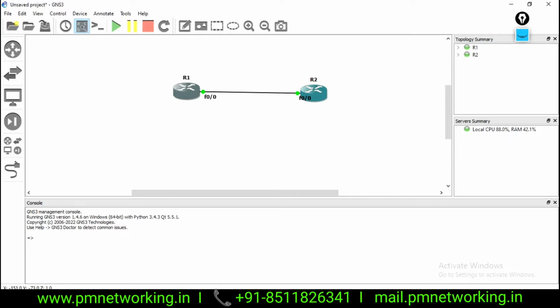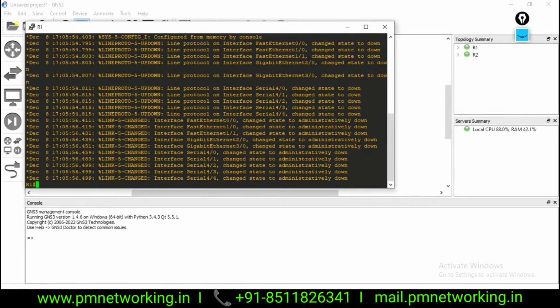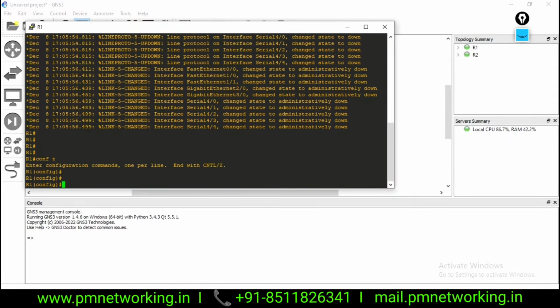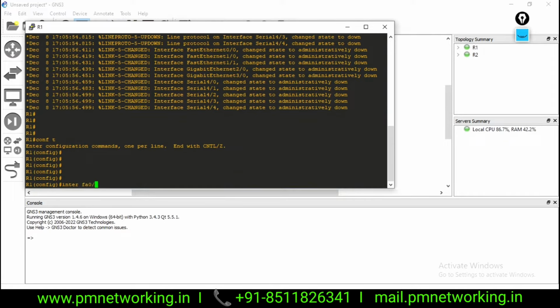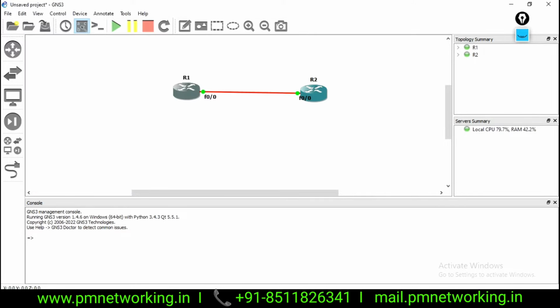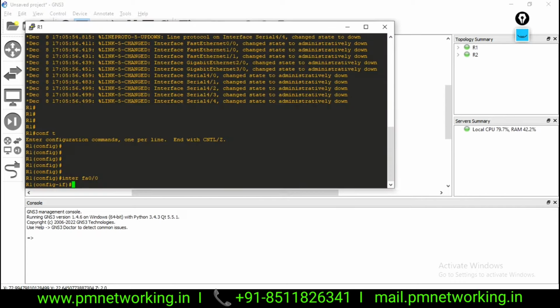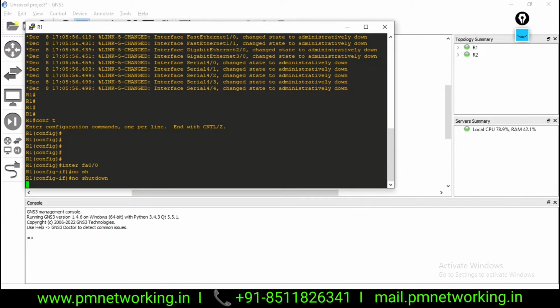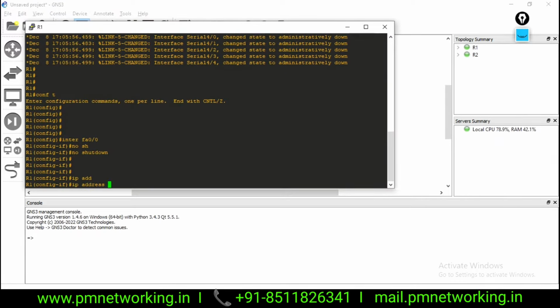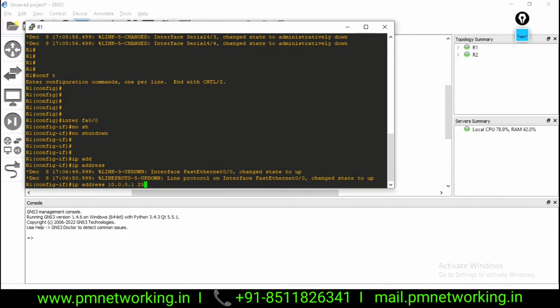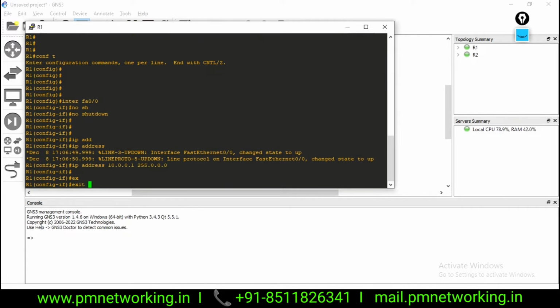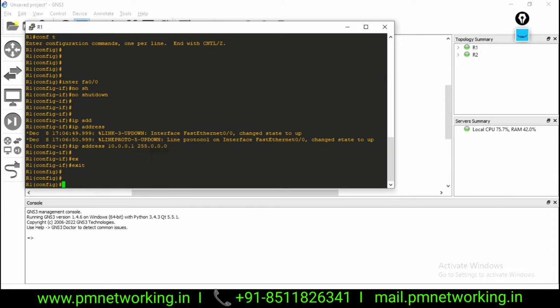First of all, I'll take access of router 1. See, this is router 1, global configuration mode, interface FastEthernet 0/0. The interface number is 0/0 FastEthernet, no shutdown. The IP address here will be 10.1 with 255.255.0.0 as the subnet mask, right?